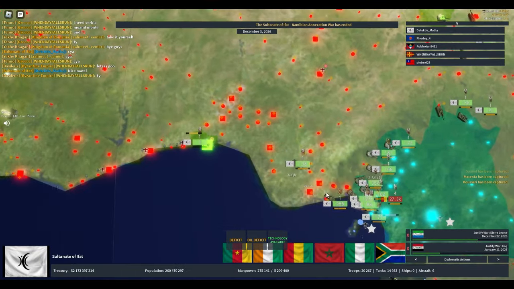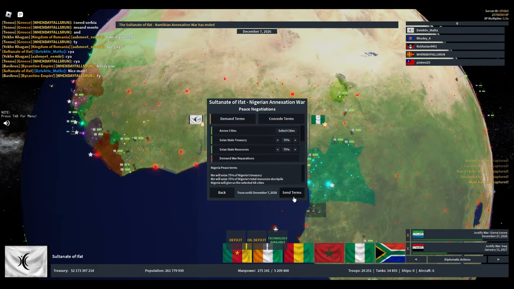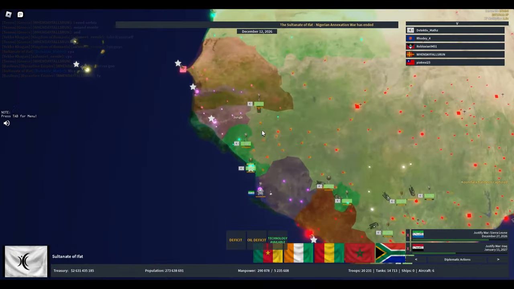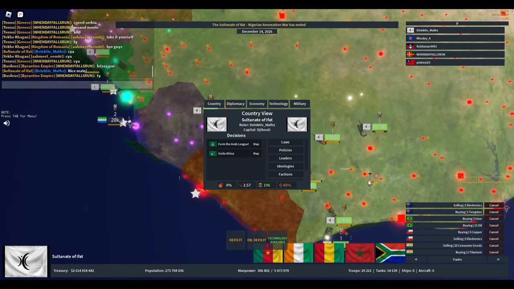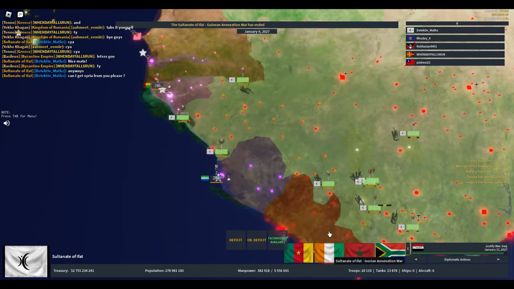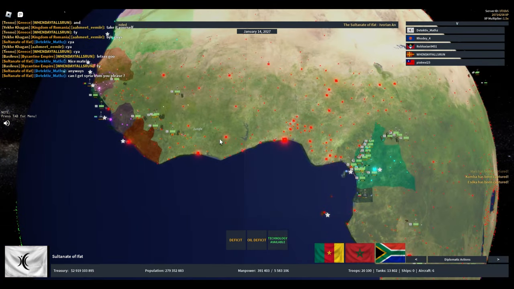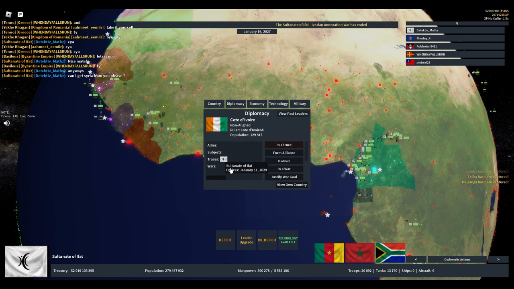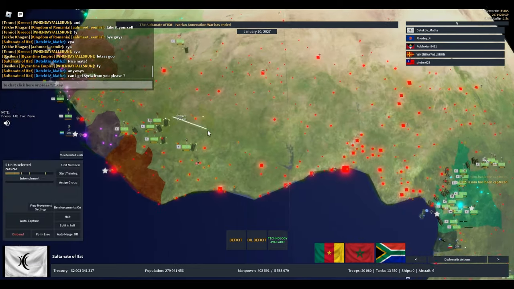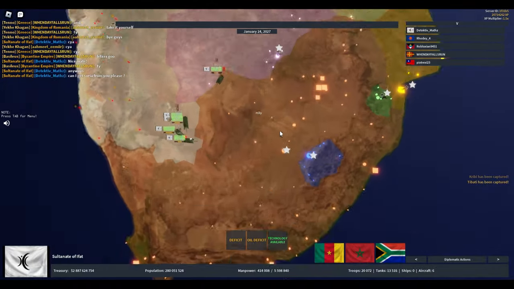Wait. Nigeria is about to collapse. I can piss Nigeria. That will definitely help me. And yeah, let's see. Conakry fell. I think Cote d'Ivoire is collapsed, so I can do this. And alright, wait, it's not. How is it still alive? No, I have to wait all the way until 2029. Oh no. Ah, that's unfortunate.